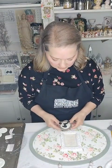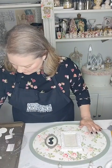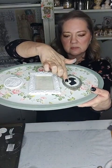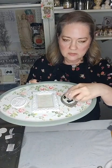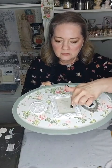And now we're going to apply Jane, and she's going to go on here. And then the other one I wanted to put on here, I took a picture of it last night of how I wanted to do it. I think it was this one. Yeah. So if you get the idea, it's going to be like this. So these are going to get painted to coordinate with this one. And this has like this Italian sage green, and it has gold. And it has aging antiquing gel and also Amy Howard's Dust of Ages, which is like a gray grungy dust to make things look old. And I'll do that with these two.